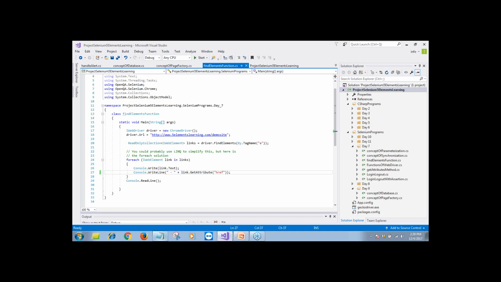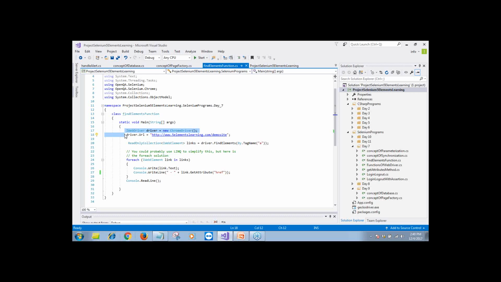Is this the way we launch a URL? The first thing we do is we say IWebDriver is new ChromeDriver. This will launch the Chrome browser and set the URL in the Chrome browser. So the first statement itself will launch the browser.